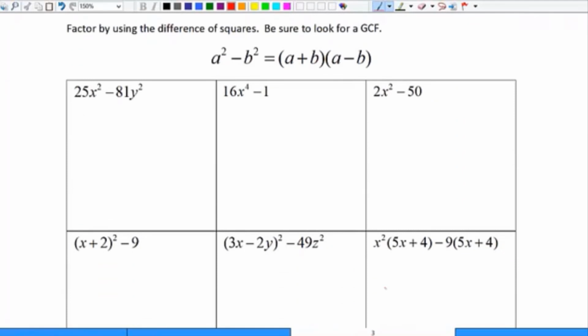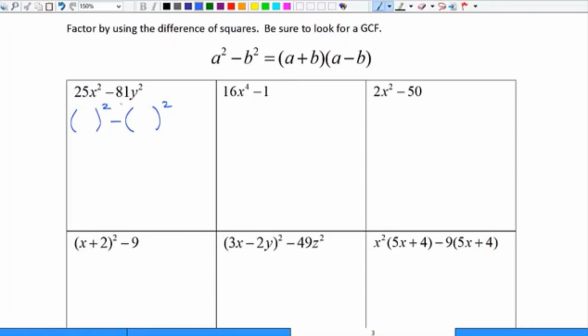Next we're going to be factoring using the difference of squares formula. So I went ahead and put the formula again right here close so you don't have to keep flipping. Don't forget that you might need to look for a GCF. If you can ever find a GCF and factor it out, it's going to make your problem a whole lot more simple, and you always want to try that first. On the first problem, 25x squared minus 81y squared, there is no GCF here, but I can rewrite both of these terms as a difference of squares.